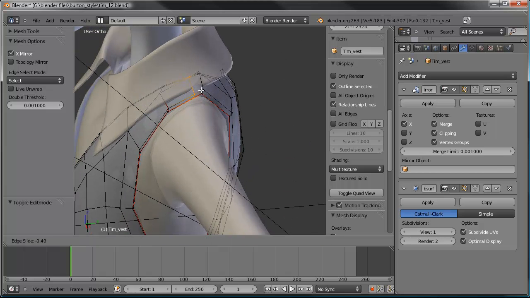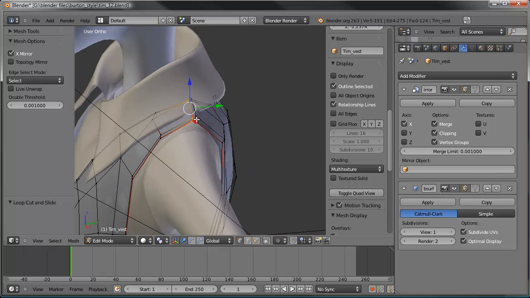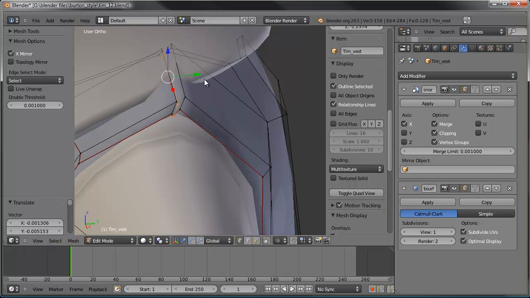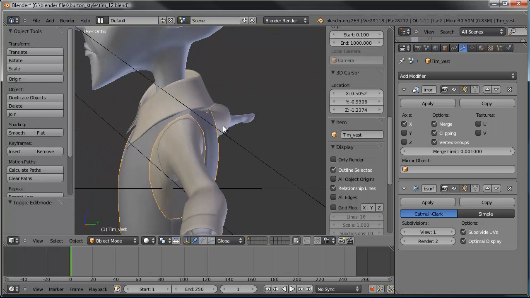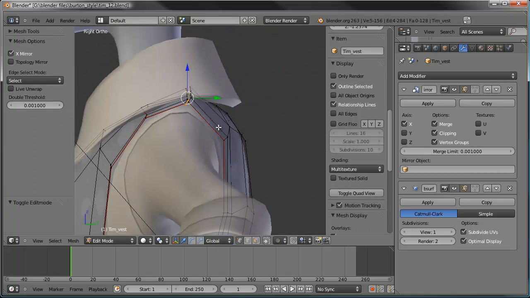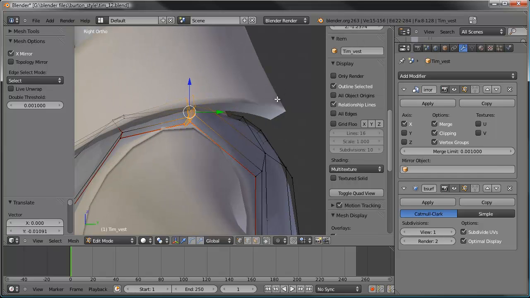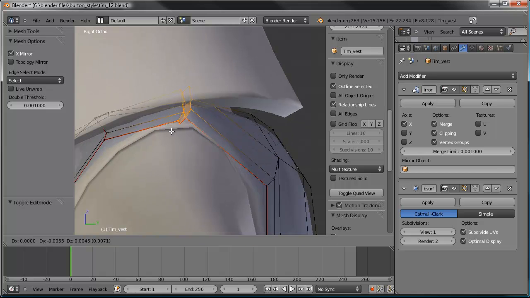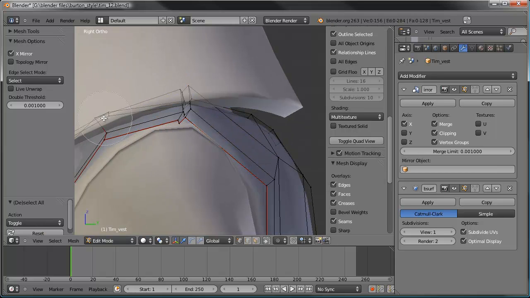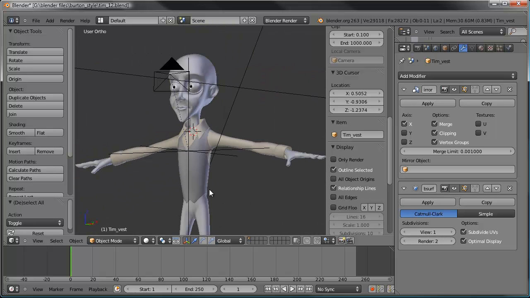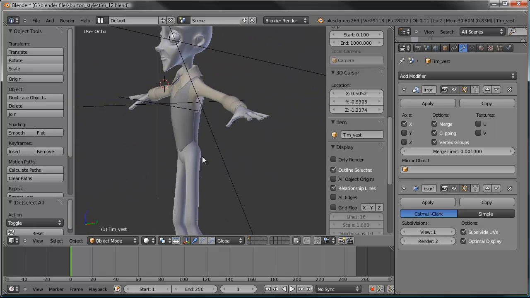So right there. Okay, and then add one more loop inside. Just drag that down. And there we go. Looks like it's coming up through the collar, so let's go ahead and grab it and drag it down to where it's not doing that. And then maybe forward a little bit. This guy. Okay. So we got a decent looking vest going on there.